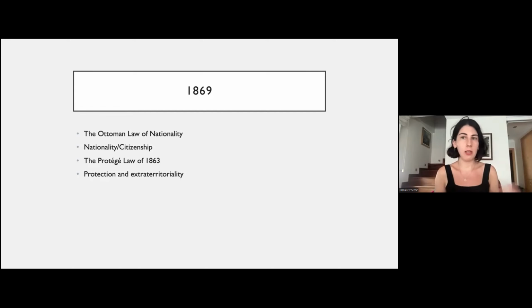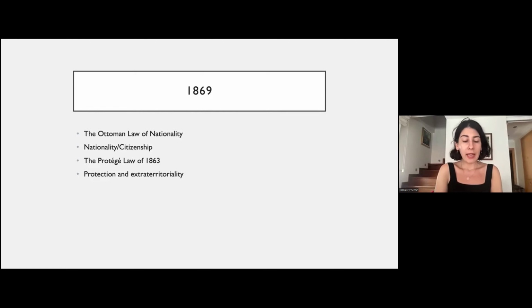Tabiyet could be translated as subjecthood, nationality, or allegiance. Some historians use the term citizenship, or at least use nationality and citizenship interchangeably, which I think is not very accurate. Historians such as Will Henley, on the other hand, argue that citizenship is the wrong word to use because citizens are full members of the society whose positions are secure, while the Ottoman subjecthood law mainly concerned children and wives of foreigners, orphans, emigrants, and immigrants whose positions are the most insecure.